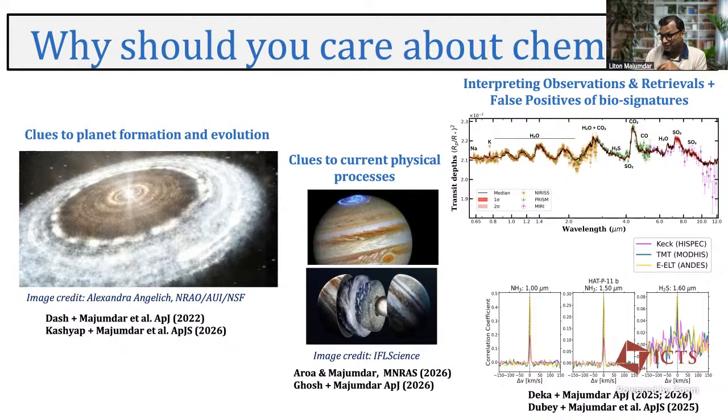But at the same time, as I have mentioned, there is degeneracy if you really want to use chemistry as a tool to understand planet formation. So carbon, and this is one of the points that Bart has introduced to us, only the carbon to oxygen ratio is not sufficient. You need to get an understanding of other elemental reservoirs. So essentially, what does that mean? It means you need to have good constraints on your nitrogen abundances, sulfur abundances, so that multiple elemental abundances give you an idea about planet atmospheres.